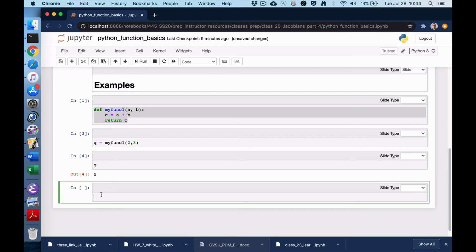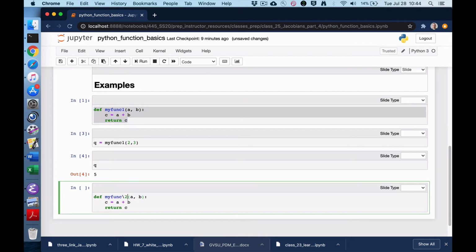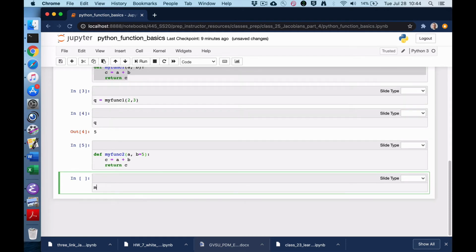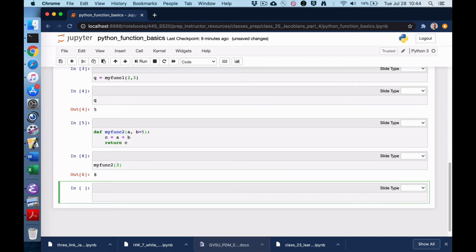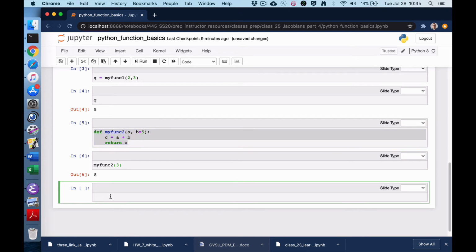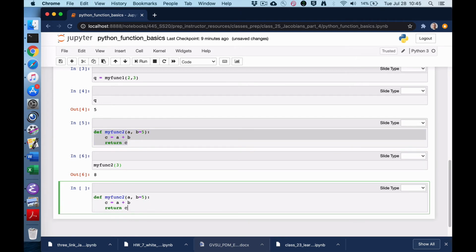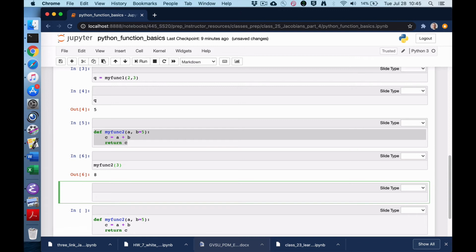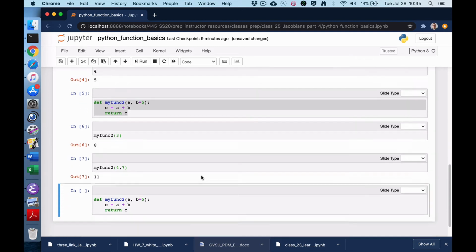Additionally, like I mentioned, I think Python does a fantastic job of handling defaults. So I could call my func2 and just pass in a 3, and I get 3 plus 5 as a default. And then, I guess just to be thorough, I could easily override the default by just providing the second input.